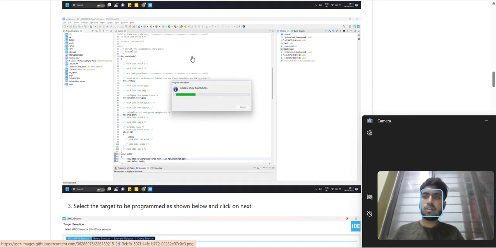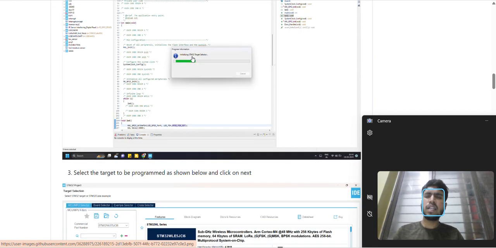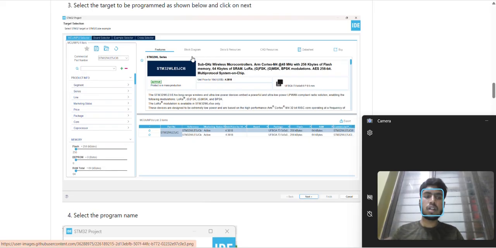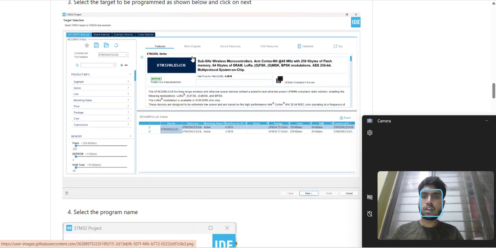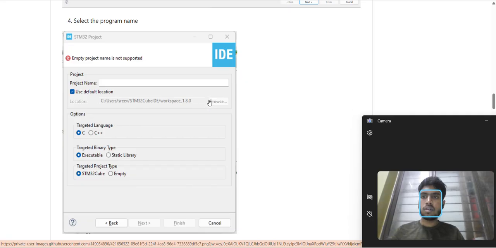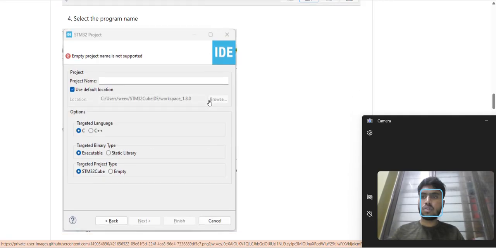After creating a new project, it will show the interface like that, and it will be building and getting a new project. After that, you want to select the board which you are going to work on. Basically, we are going to work on the WLE5JC16 series. This is the board series we are working on, so we selected this series. After that, click Next to go to the next step.